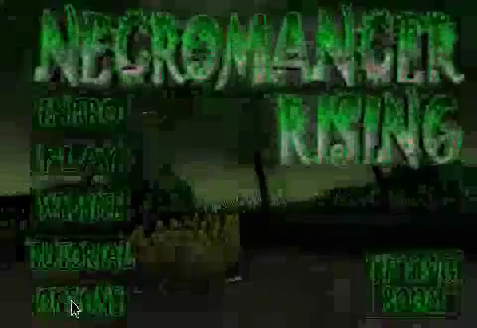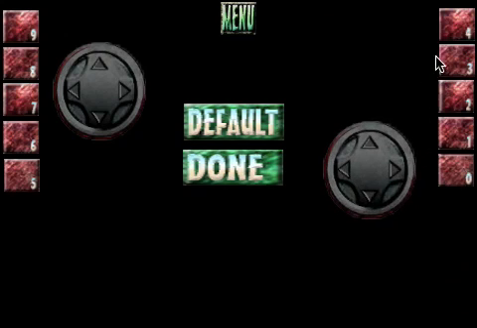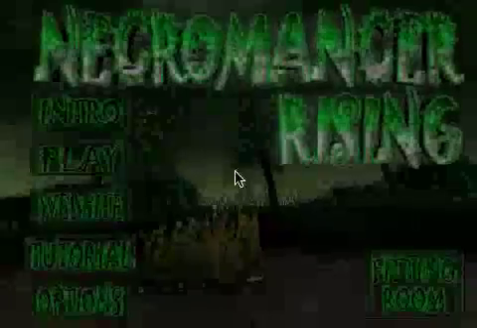One thing I want to show you is the options bottom left, controls. You can move your controls around however you'd like in this game. Whatever floats your boat, you can set it up. If you don't like your settings, press default. Whenever you're done, press done. It'll save your settings and save your controls where they are.